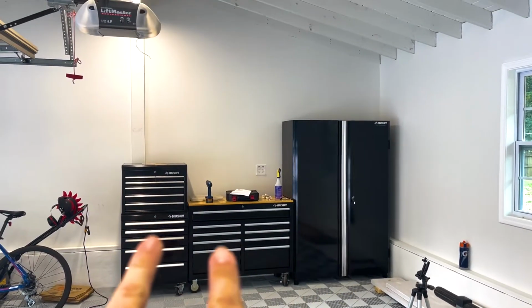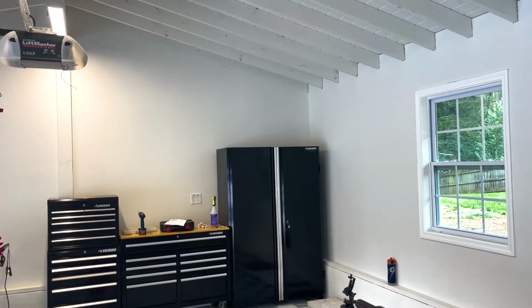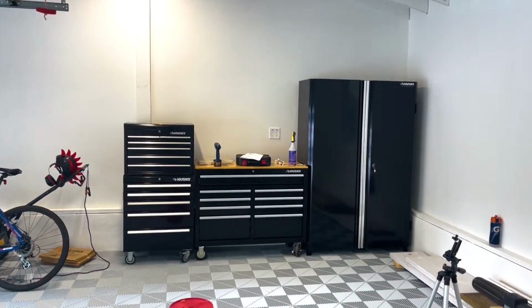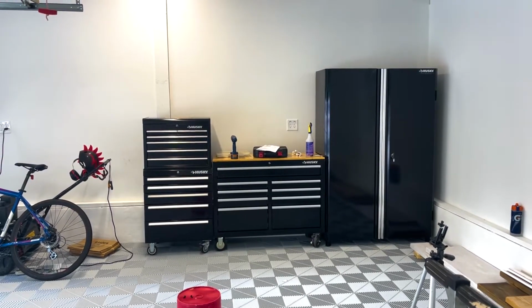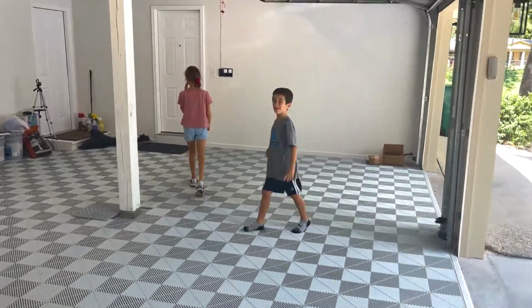I was gonna do this the other way around, flip these, put that one in the middle, but I need charging in there. And a nice little workspace there, with tools to the left, I think will be better actually, but I don't know, what do you guys think? Let me know if we should flip that around.